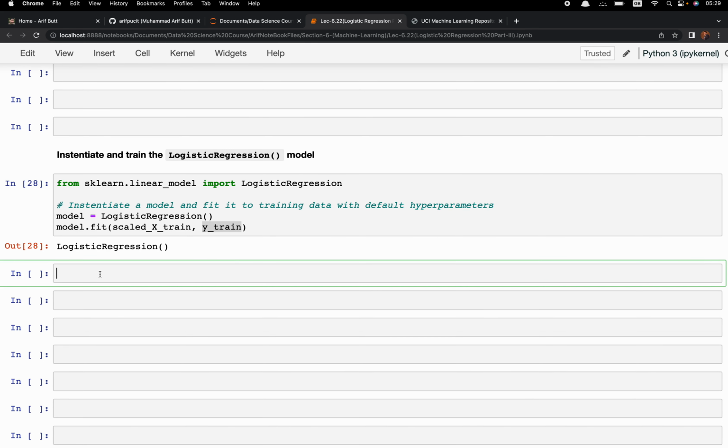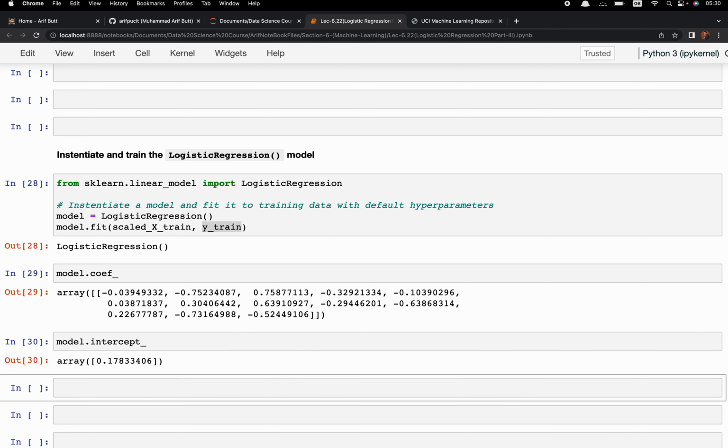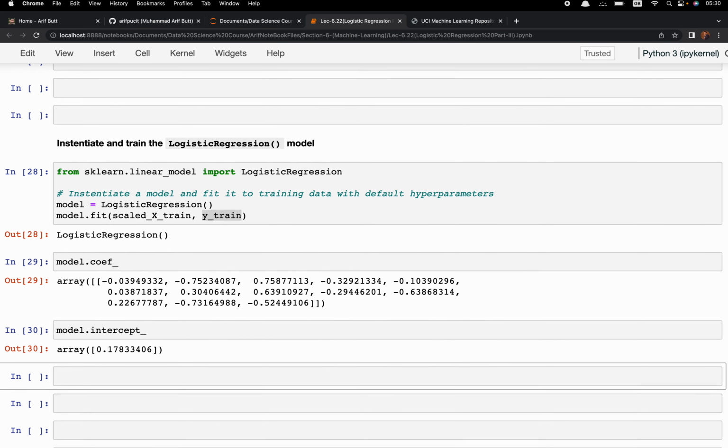Let me just check out the coefficients and the intercept. model.coef_. So these are the 13 weights or coefficients, one for each input feature of the heart disease dataset. Let me show you the intercept as well. intercept_. So the intercept, also known as the bias, in this case is 0.178.